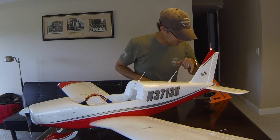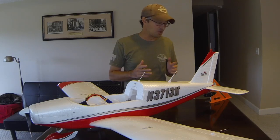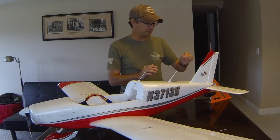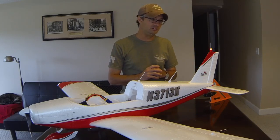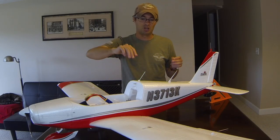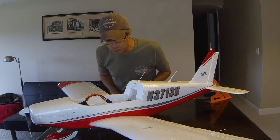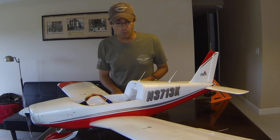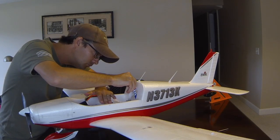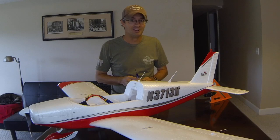I have the height gauge set. I picked a little spot here next to what's probably an ejector pin mark on the stabilator — it doesn't matter what reference point you use. Sometimes I'll tape things down and chalk the airplane out, but this is close enough for today. I now have something set to the elevator position that makes the airplane fly correctly. The battery needs to be plugged in and the system check run so the surface is set to where it was from the last flight. I'm going to loosen up the mount at the servo, which will allow it to rotate freely — and you've got to be very careful not to move the airplane while you do this, otherwise you'll have to start all over.